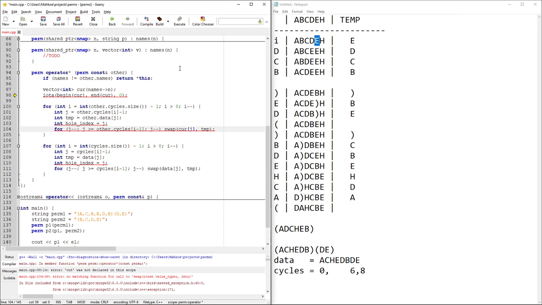We need to be doing this with cur, not other.data. Other.data of j. Right. Does that make sense? Yeah, because we index with, yeah, that's right.